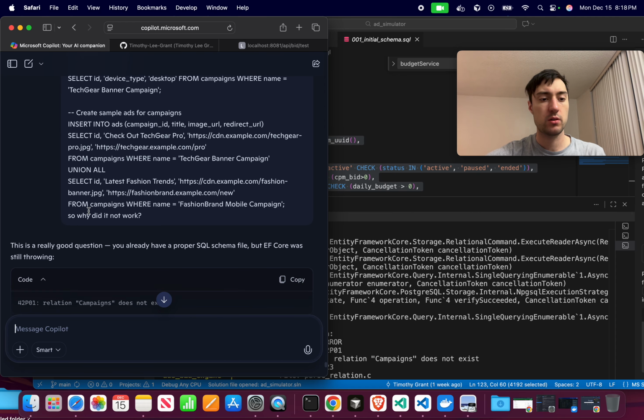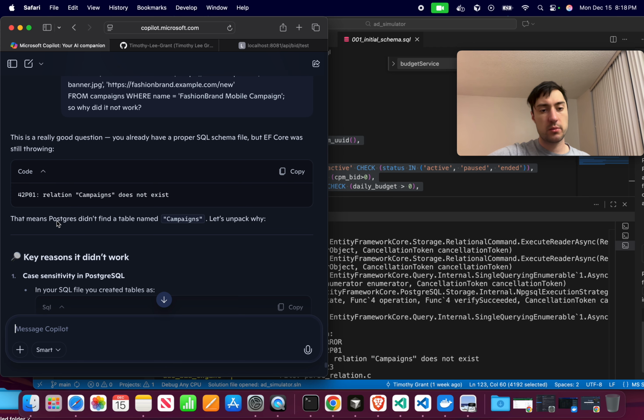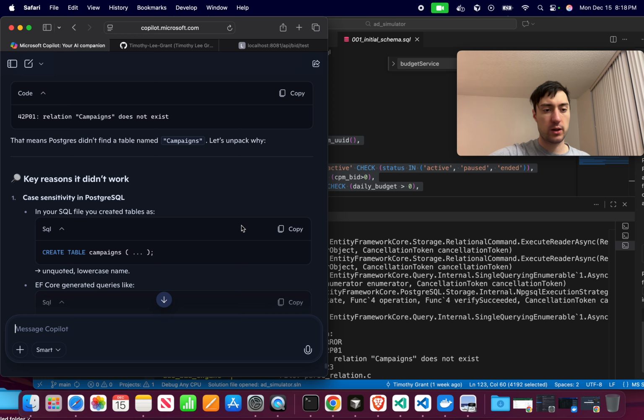Okay, so you already have a proper SQL schema file, but Entity Framework Core was still throwing that error. This means that Postgres didn't find a table named campaign. Let's unpack why. Case sensitivity in Postgres. In your SQL file, you created tables as campaigns.